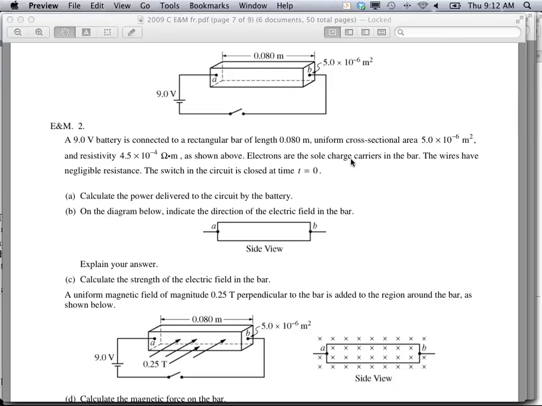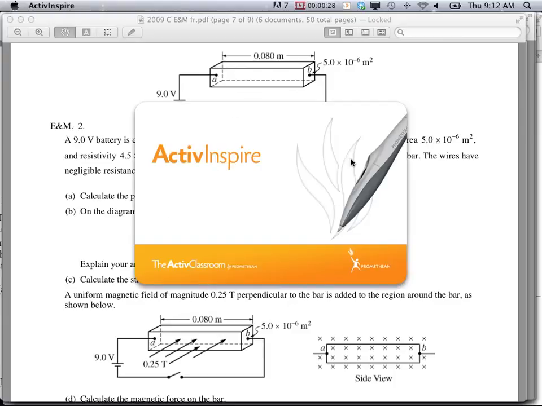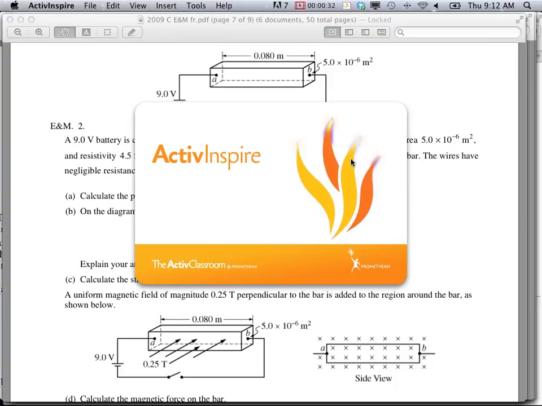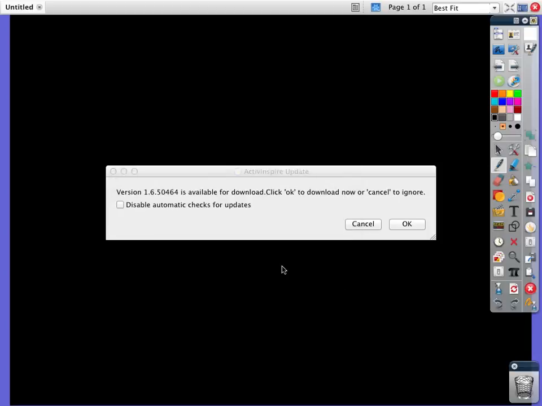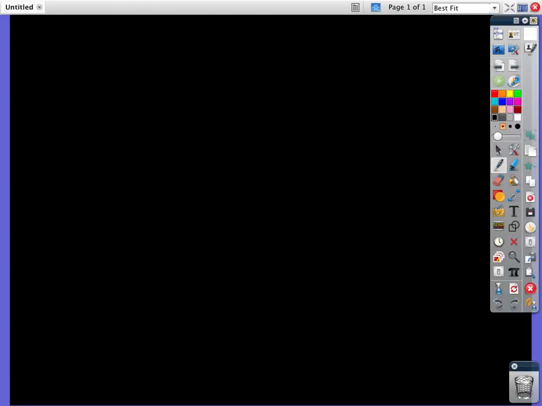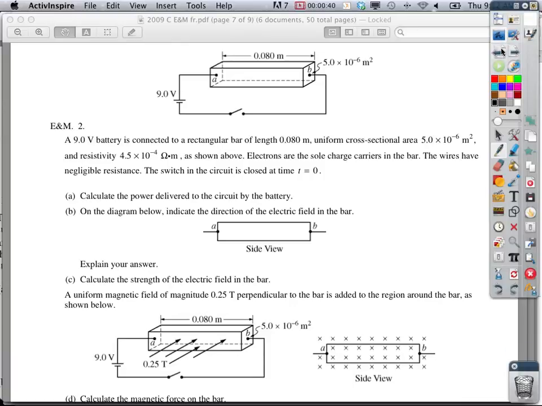So we know the voltage across the battery. So all we need is the resistance of this metal bar thing. And once we find that resistance, then we will be good. The resistance, of course, is just going to be rho L over A. They give us the resistivity here, which is the rho. They give us the cross-sectional area here, and they give us the length there.